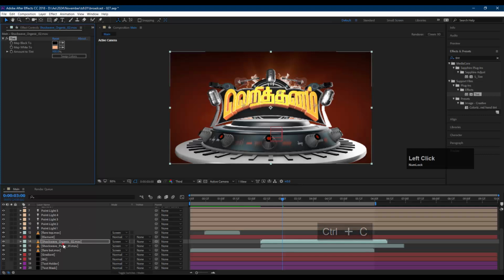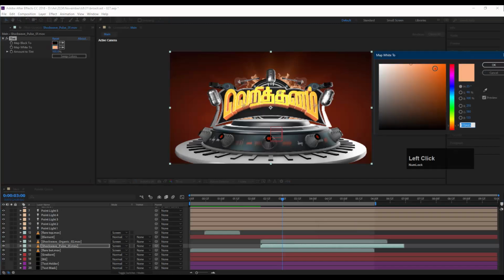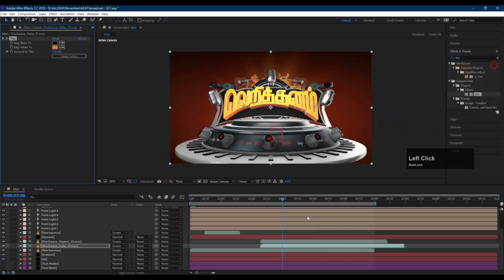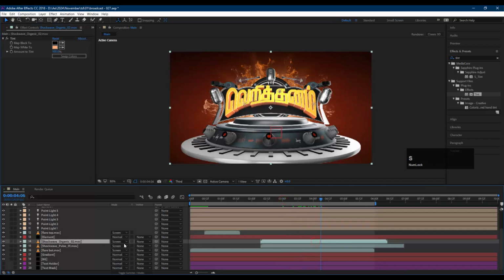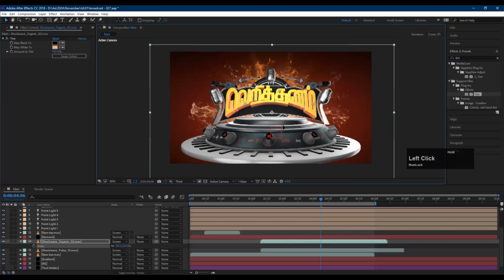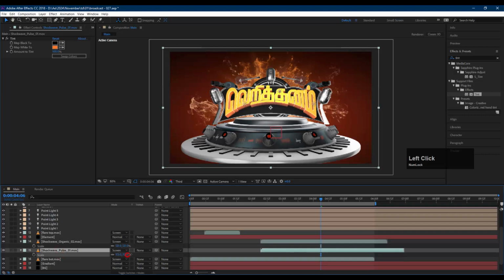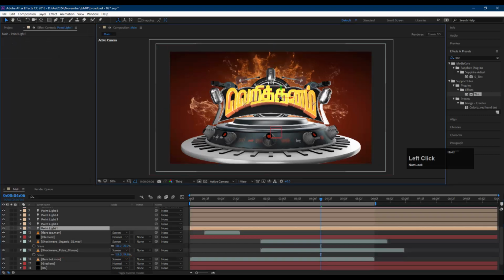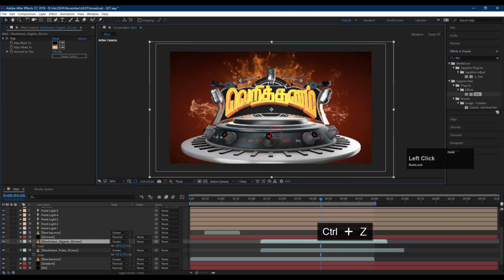Let's copy this tint and paste it on another layer. Let's also change the hue a little bit. Then let's select this, and scale this one a little bit like this, and then let's select this also and scale it a little bit so that it looks interesting.